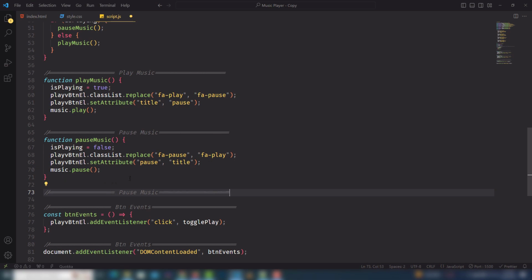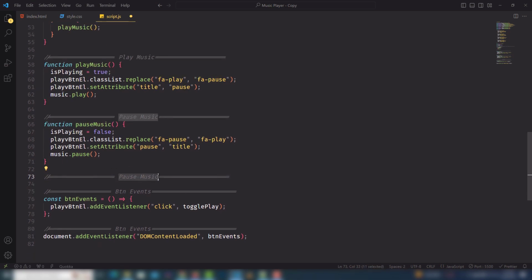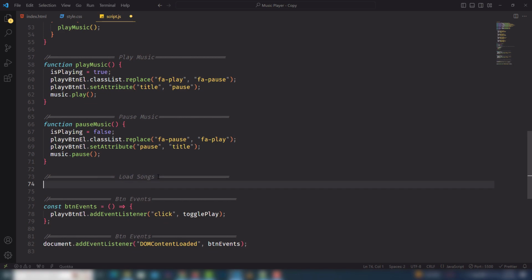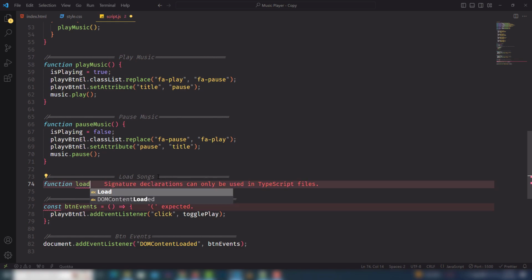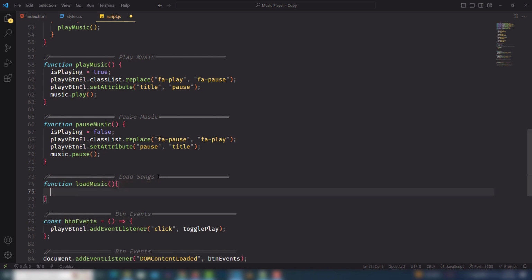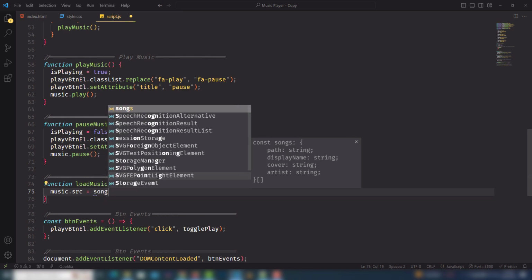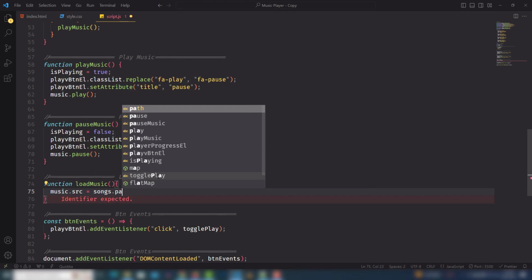In the next, we need to load the songs. So I need to create a function I call loadMusic. So I need to target the music.src. This is the object, and we need to assign the source from my song.path.